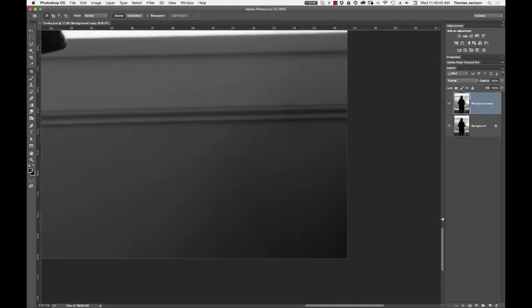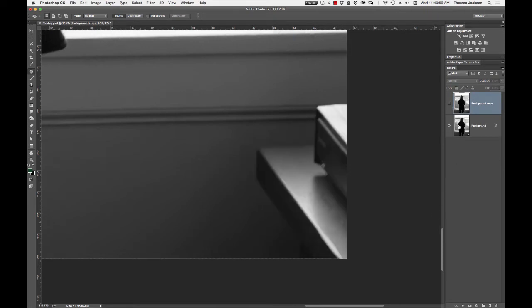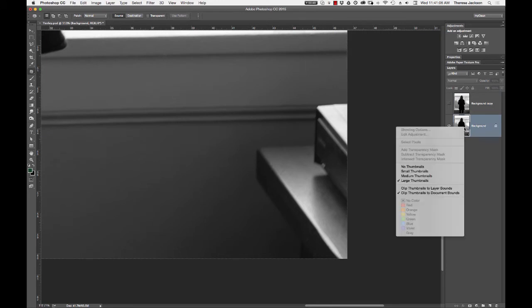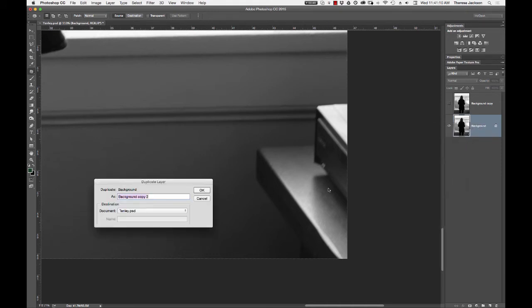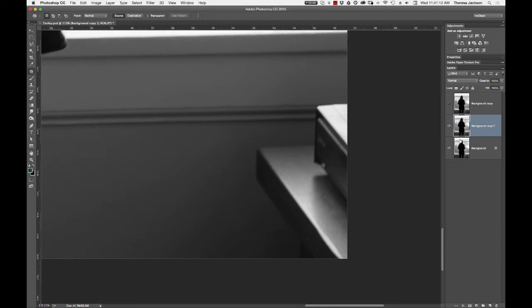This image was really easy to fix with the default settings of the patch tool. But while we're here, let's take a deeper dive into the patch tool and see what other options are there. I'm going to go ahead and hide this one, make another duplicate of the background layer. And another way that you can do that is Control or right click right on the layer name, and say Duplicate Layer. So now we have another copy of this. And I'm still in the patch tool. I'm going to make my selection.